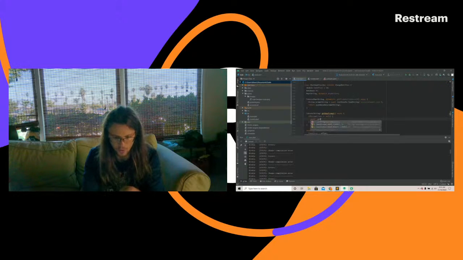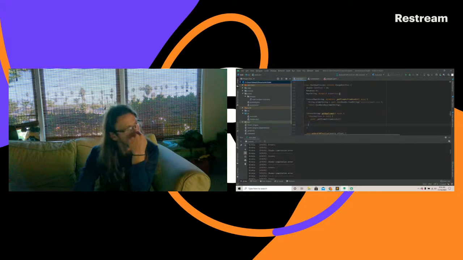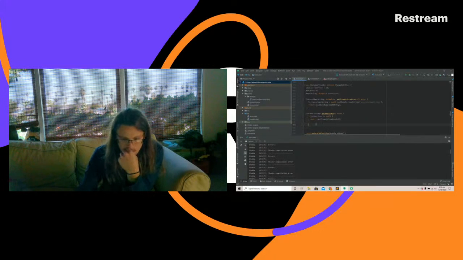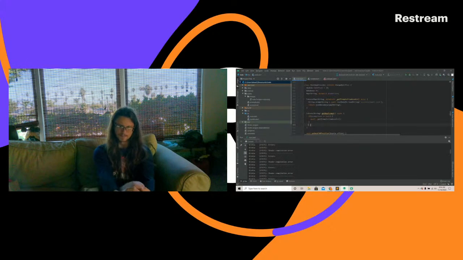We want to just do the whole function. So we're storing the actual prompt string.